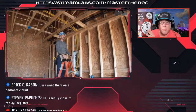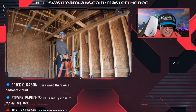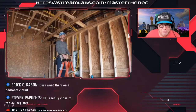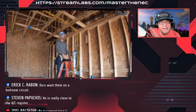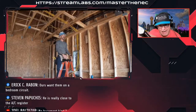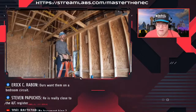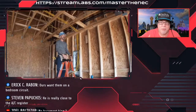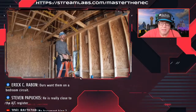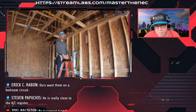Can you go above this and do more? Absolutely. But this is the minimum. You've got to at least meet this. That's what minimum means, for everybody that gets bent out of shape about the term minimum safety standard. It's the minimum. If you don't meet this, guess what? You fail. Sounds like a minimum to me. You have to meet this. If you meet this code book, then you can always add more. For example, if it's two small appliance branch circuits, but I want to put three. Well, the code says you didn't have to have it. Two is the minimum. I can put three. I can put four. I can put five. Whatever I need, but I have to meet the minimum. Okay.